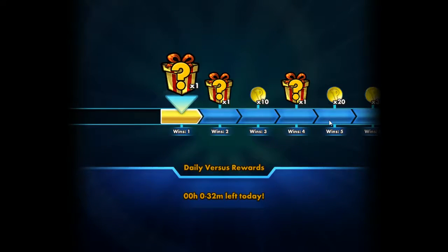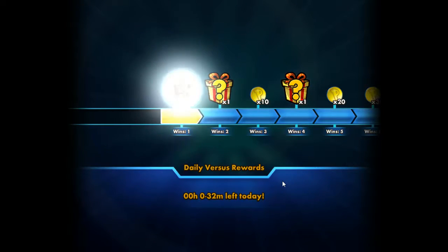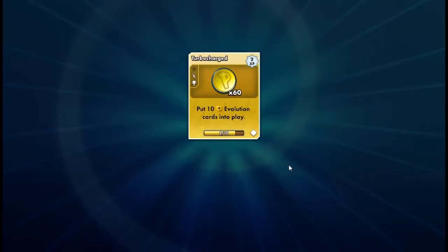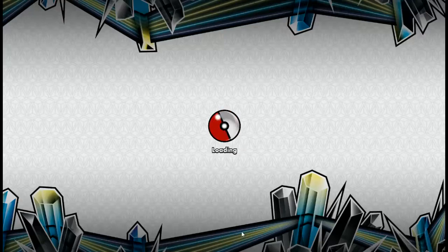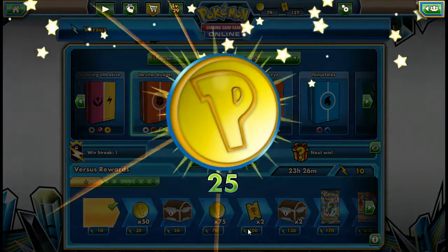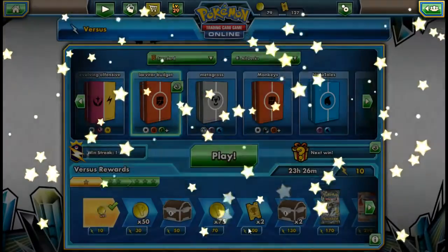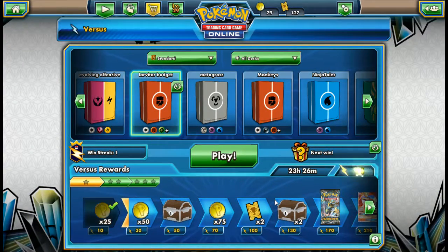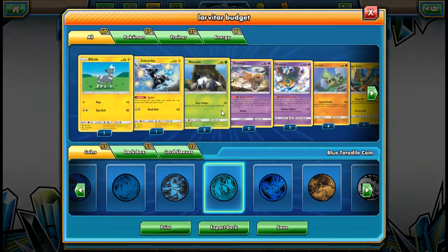Okay. So we had a lot of good and a lot of bad in that game, and I think we've definitely discovered some sort of cool plays we can do. I think we're gonna call it there because I feel like this has been a very lengthy episode, and I think it can only go downhill from here. So this is my return to YouTube. Larvitar budget, everybody. Best deck in the format. Go build it right now.